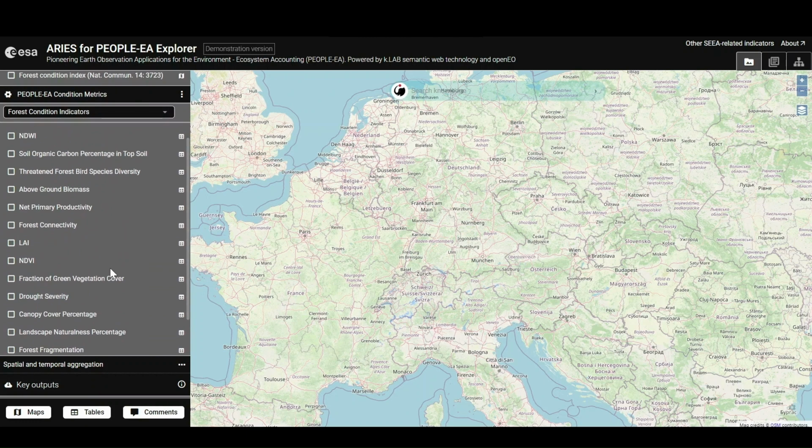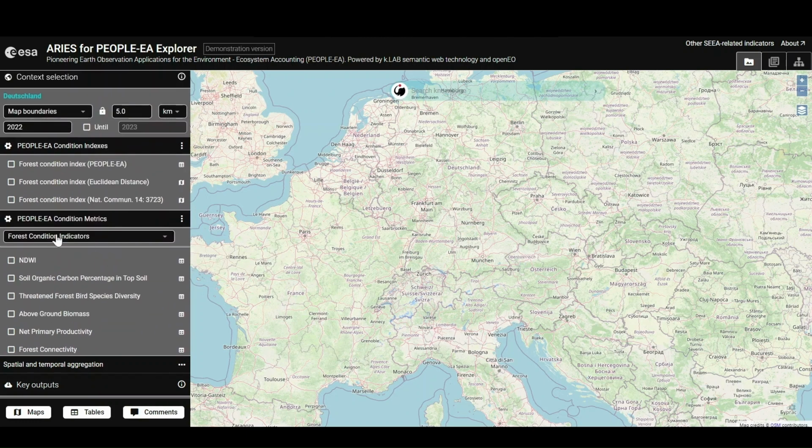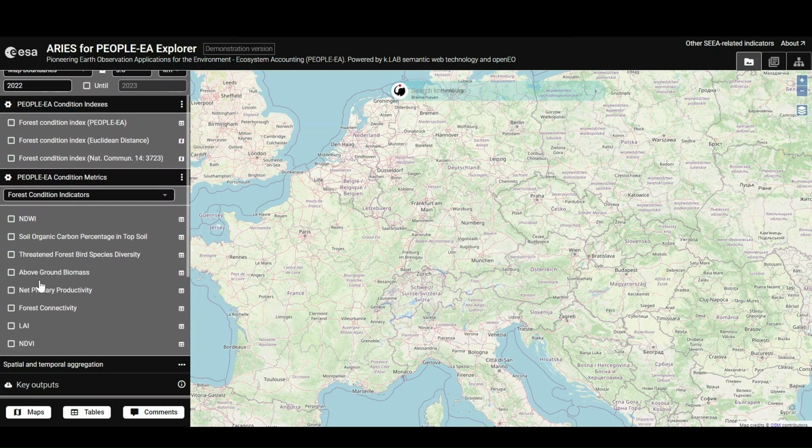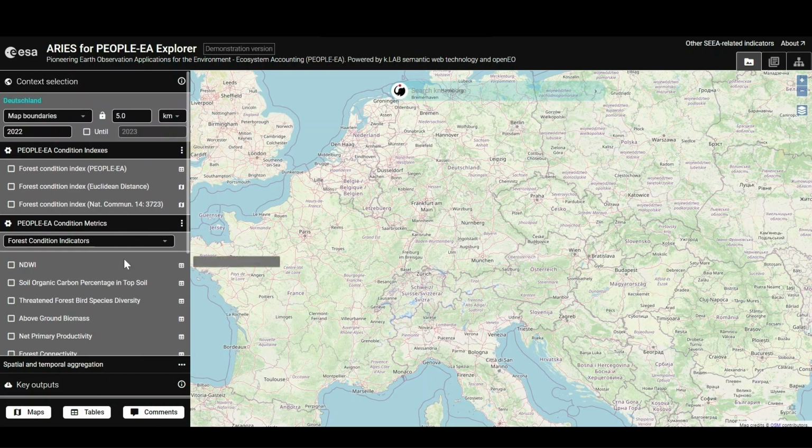So this first section shows the options to compute accounts that record the condition of ecosystems in terms of selected characteristics at a specific point in time. Over time, they record the changes to their condition and provide valuable information on the health of ecosystems.